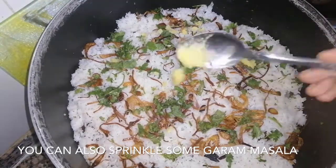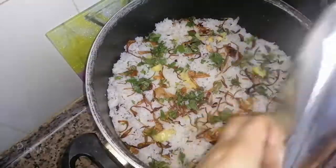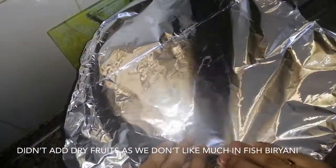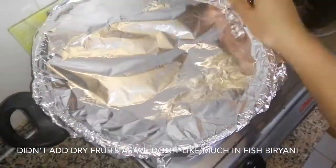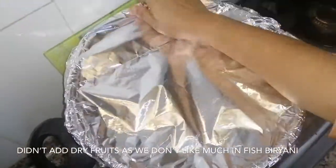Add some ghee on the top of it, and it's all ready for the dum. Either you can seal it with a dough, or else you can cover it with aluminium foil and then place the lid on it. Cover it tight and just make sure that there is no passage of air into it.